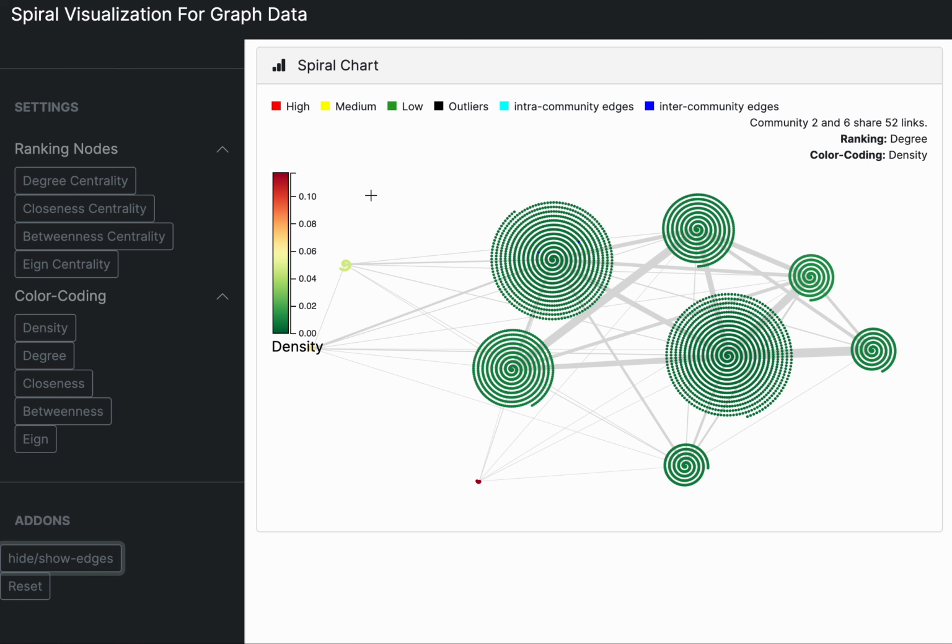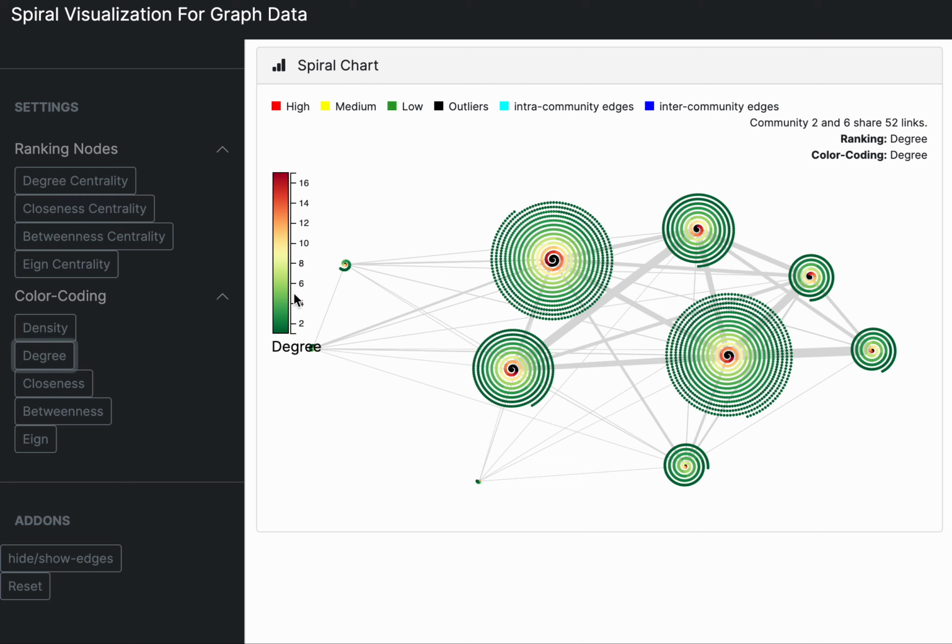Then a distribution of centralities. If we rank nodes based on a particular option, for example, if we are ranking based on degree and we also color based on degree, we can easily comprehend the distribution of different centrality values. The green color shows that all these nodes have low degree, ranging somewhere between 1 to 4.